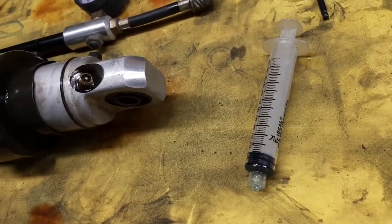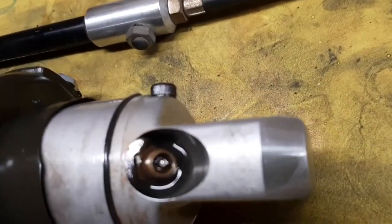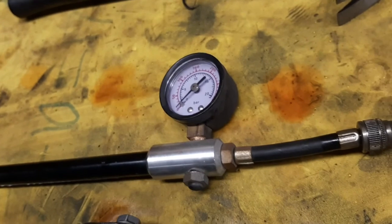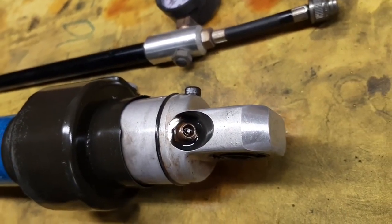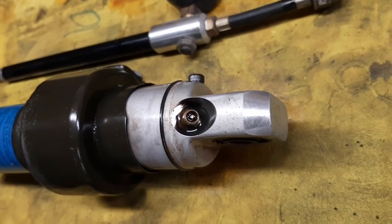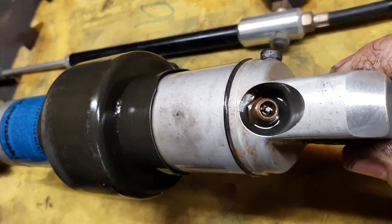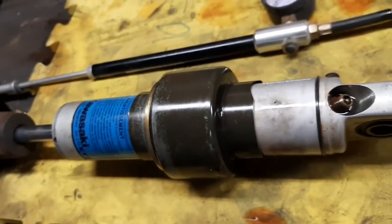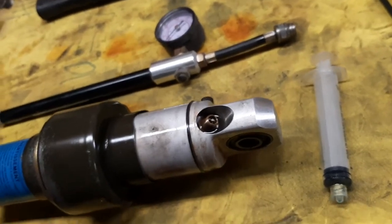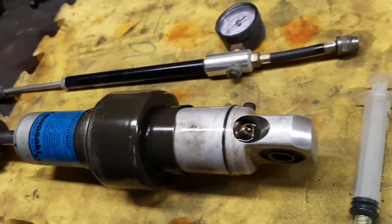Just got done putting 140 milliliters of oil into the shock with my little syringe there. And then we took a little Fox air pump, pumped it up to 140 PSI, and then shot some WD-40 down into the area to make sure there wasn't any leaks around the stem. All looks good. And I'm well aware that you're supposed to put nitrogen in them, but I don't have any place close to get nitrogen.